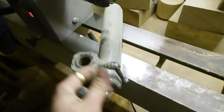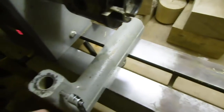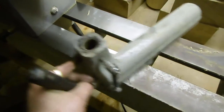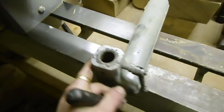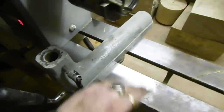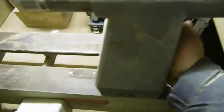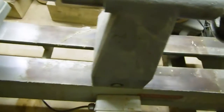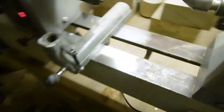Very easy to turn. For once I'm not giving myself a hernia. I mean, that's only one-handed, but I'm not giving myself a hernia to move it across the bed ways. Especially the tailstock, when I want to move the tailstock, it's like it's not moving. So yeah.